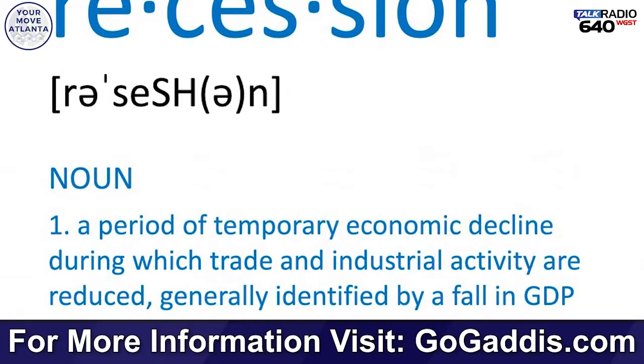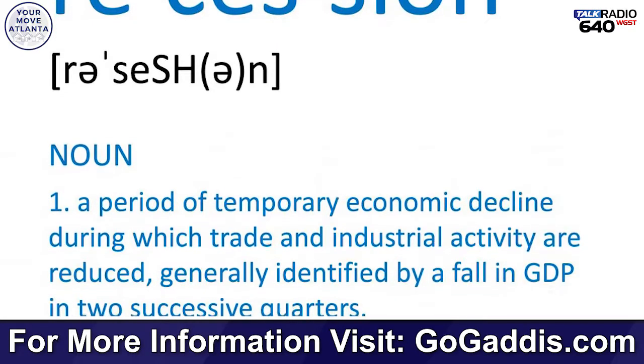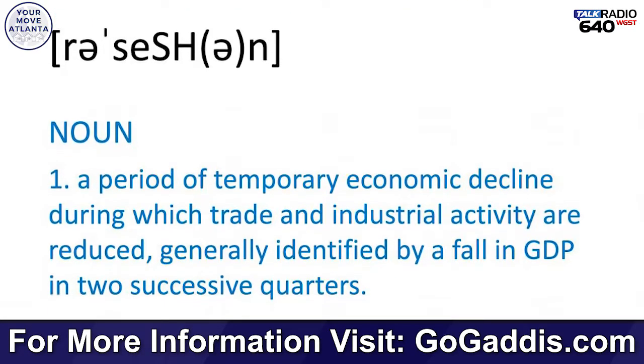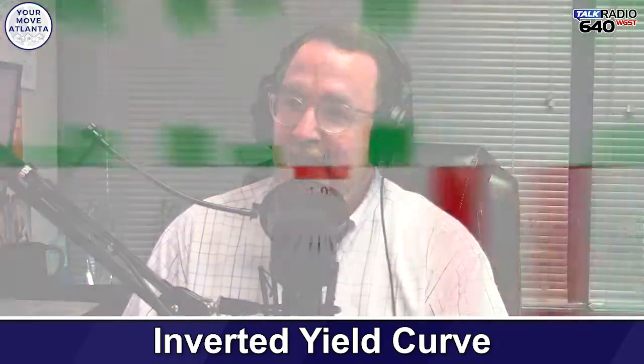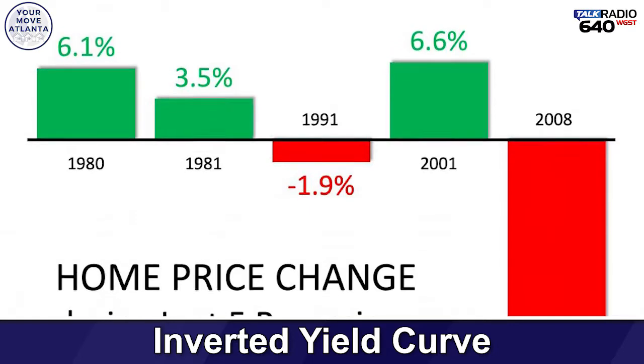Now, what happens, Alfie, I think we think about the Great Recession that happened from 2008 to 2011, right? And so we're not thinking about a recession being a mild decrease in economic output or activity. So let's talk, if we could, Alfie, about what happened with home prices in the U.S. in the last 5 recessions.